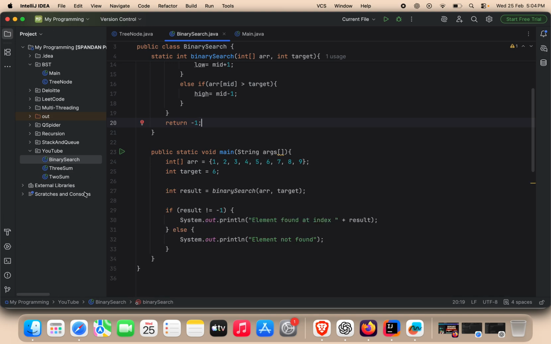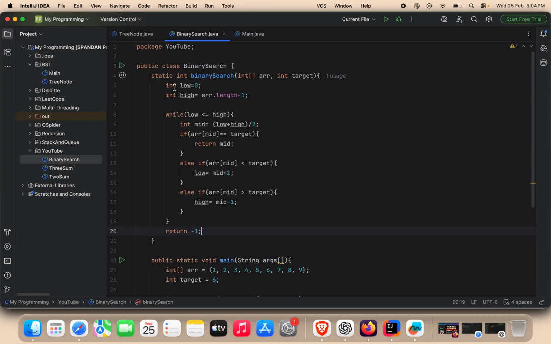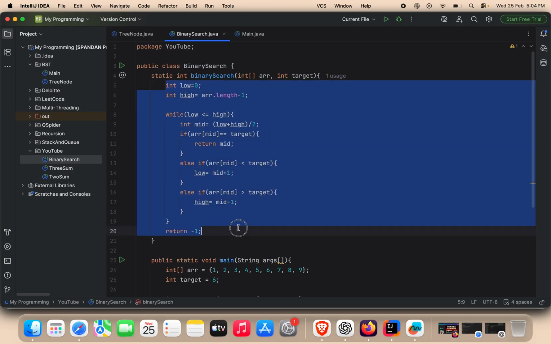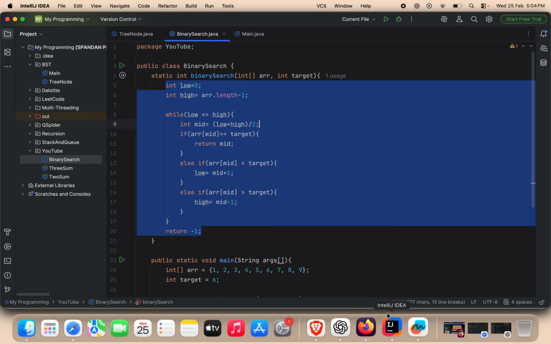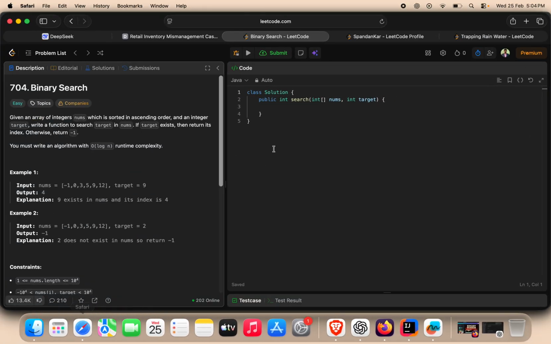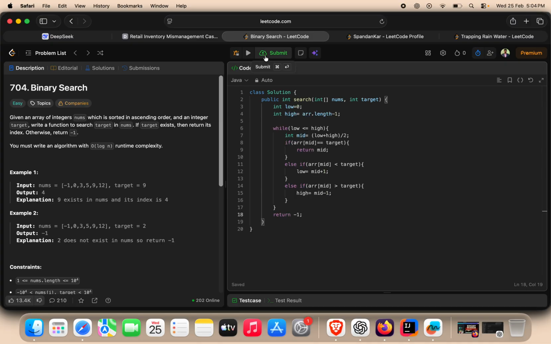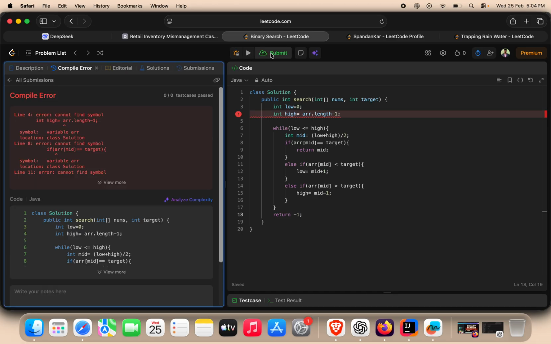Now let's see if our code successfully runs in LeetCode, because this is the fundamental thing the video is about. Let's go to LeetCode and paste our code. Now let's run this, fingers crossed. We need to change the name to nums.